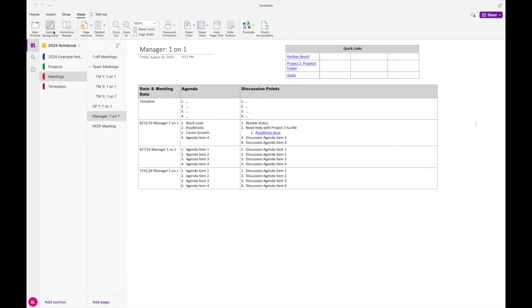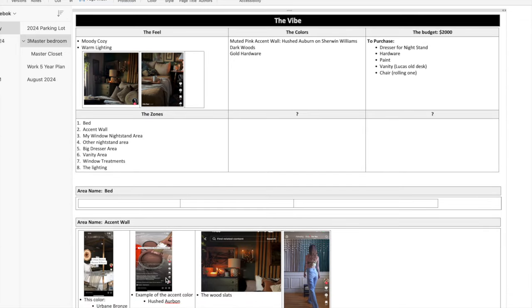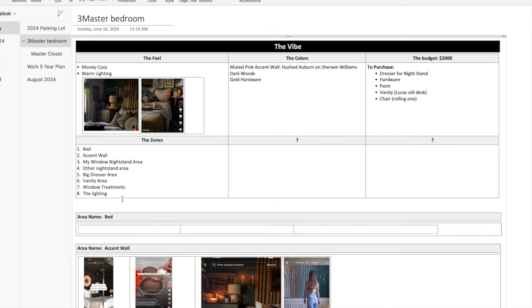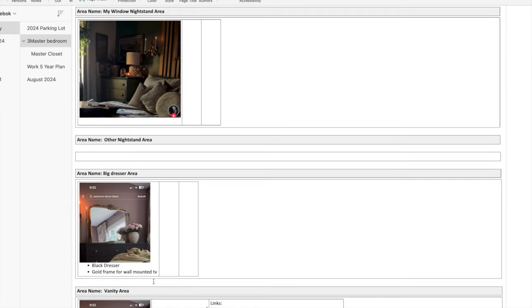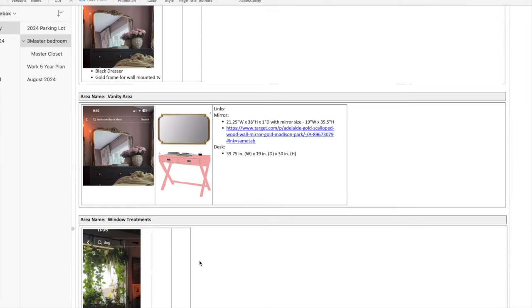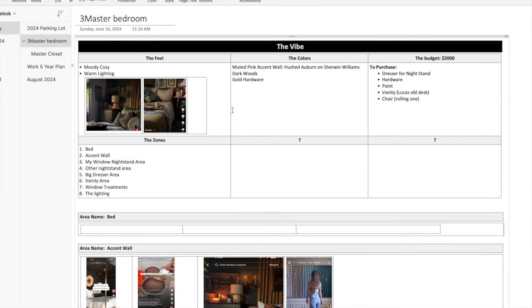Let me see. All right, so you can see how to use this for fun, right now I'm working. And I do use this for my personal life too. I love this, because while I'm on TikTok or scrolling, I take screen snapshots, and now I have a feel for where to put this stuff. This is how I'm redoing my master bedroom. I wanted a certain vibe, so here's how I would use the feel and the colors that I want, and how I plan on using it and decorating it and the different elements of it. I really use OneNote like you wouldn't believe. This is just some of the ways that I use it for my personal stuff.